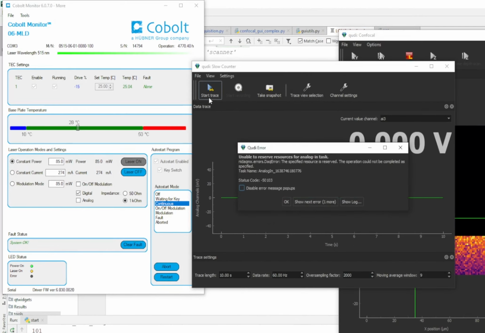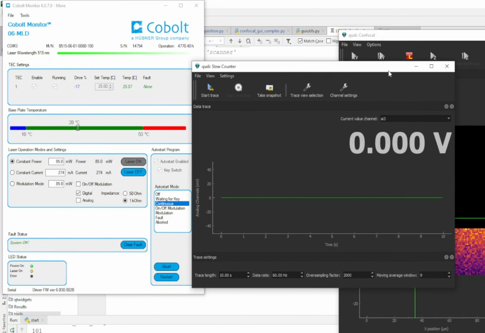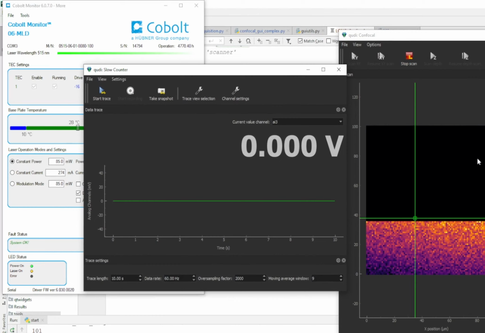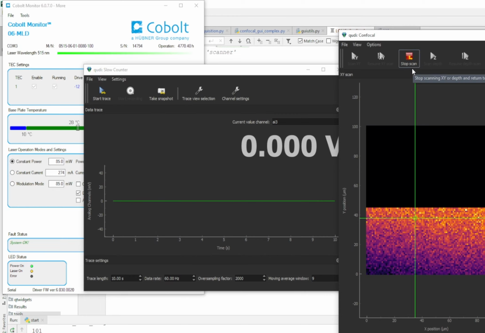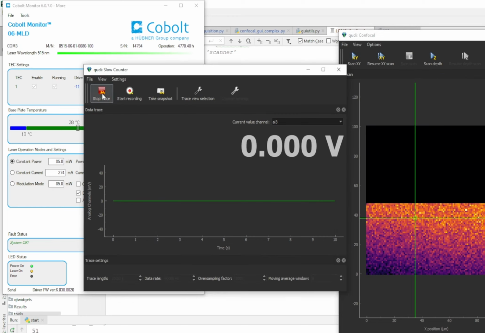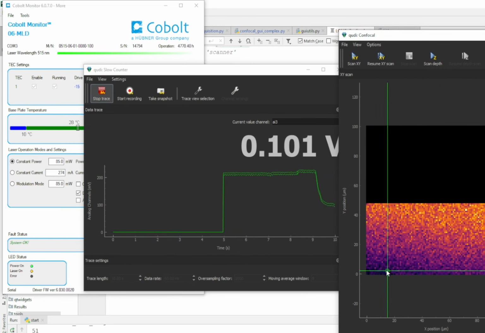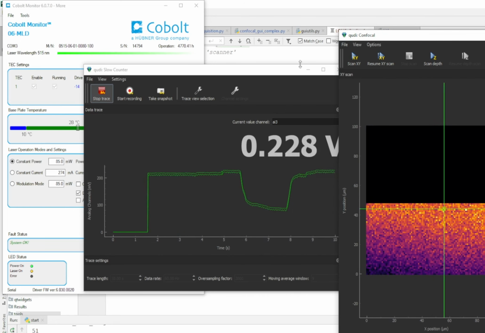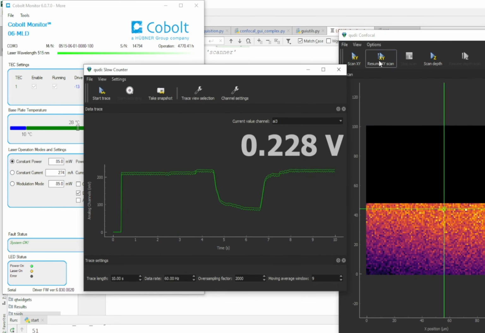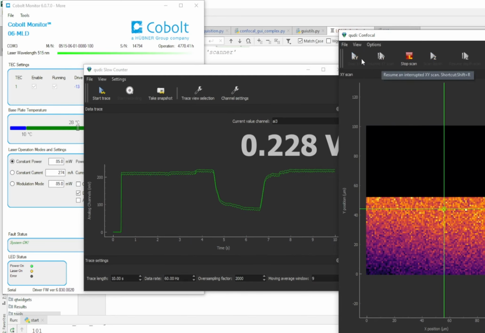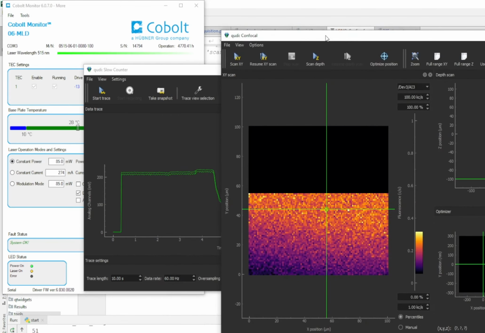Then you can see here that the interaction between modules is well controlled by thread lock. This thread lock will avoid accessing one method by multiple threads, and you can see that you cannot run one with the others. So when I move the target, the voltage on the photodetector is changed. So it shows that the modules can work together, but when a resource is used by a thread, it cannot be used by another thread. So it has been taken care of.